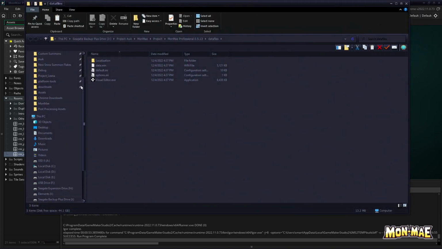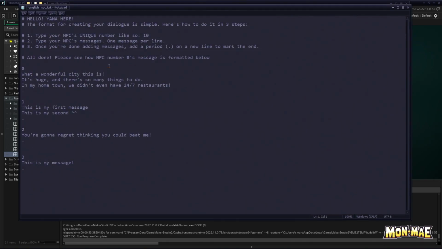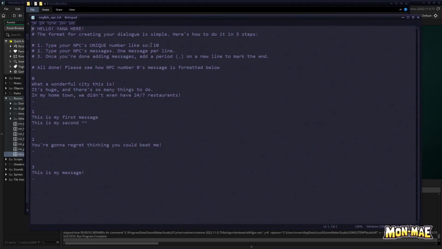If we open an Explorer, and then we click on localization, we can go into the English NPC txt file. And inside this file, there are instructions on how to do what I'm going to say. But to be brief for this tutorial, all you need to know is that for an NPC to have dialogue, in this file, you need to have the number, the lines of dialogue, and then it must end in a period. For our example, we're going to use the number 1 on this NPC. And of course, it'll have these two lines of dialogue, and then when it gets to the period, it'll end.